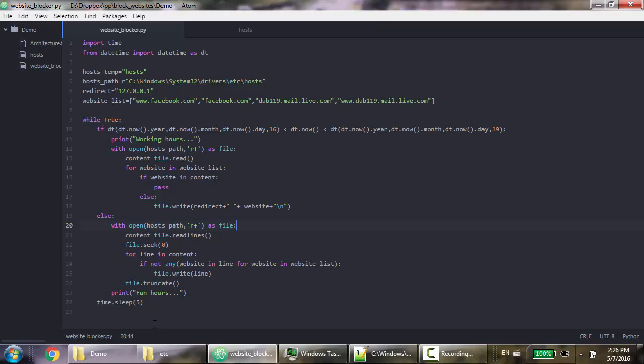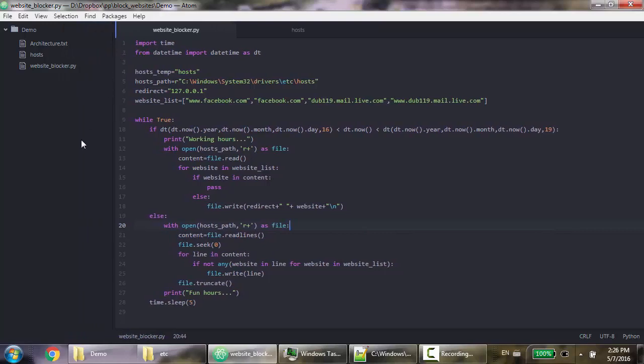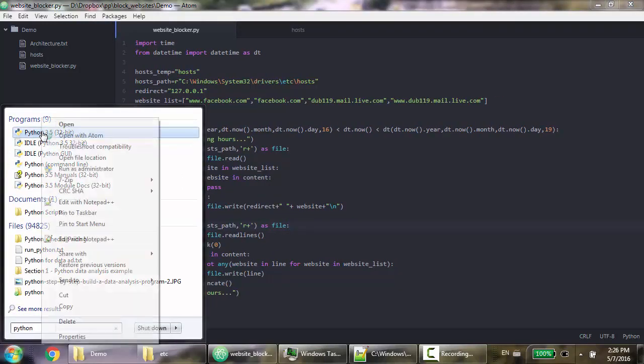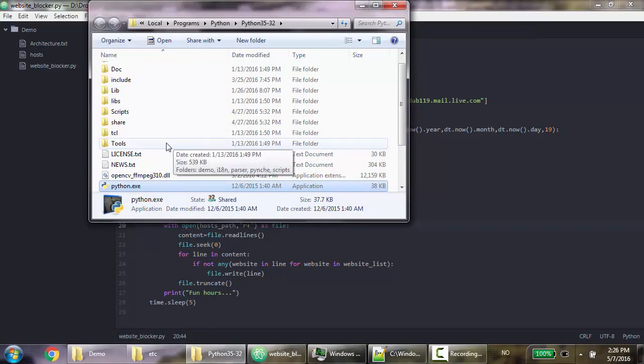So how do we make a script run in the background as a process? Well, there's a simple trick you can do on Windows. You have the installation of Python there. Let me go open file location.